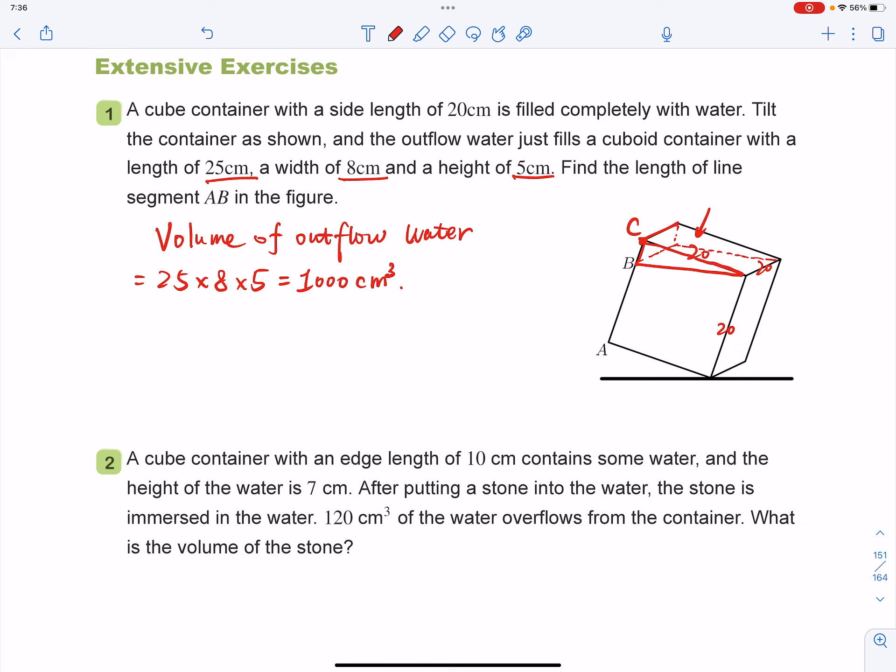But let's see, how do we get the volume of this prism? You can use CB. Let's call that length as A, okay, at least lower letter A. So we're going to use A times by 20 and then divide by 2. That will be the area of this shape, of the base, right? So A times by 20 and then divide that by 2 will be the base of this part. And then you times by the height, which is 20 as well. So we times by 20 and then you will know that equals to a thousand.